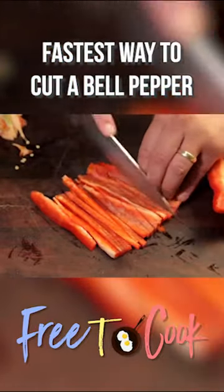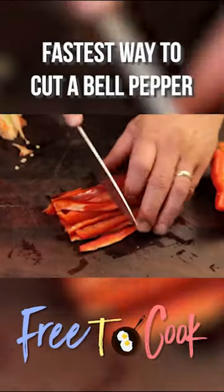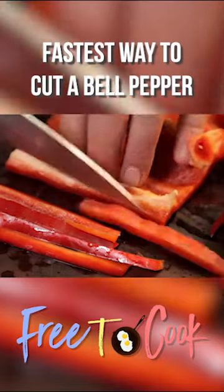Slice the pepper into strips. Then to finish, slice in half. Repeat with the other half.